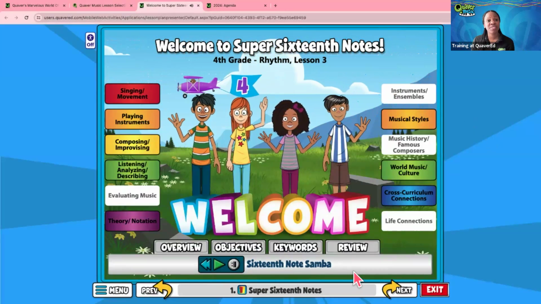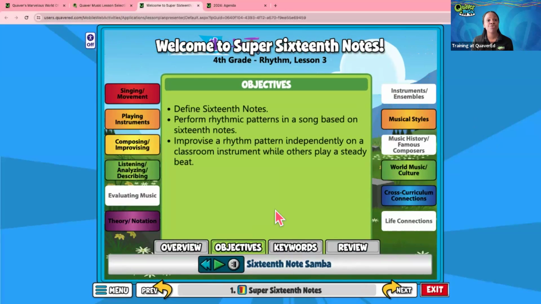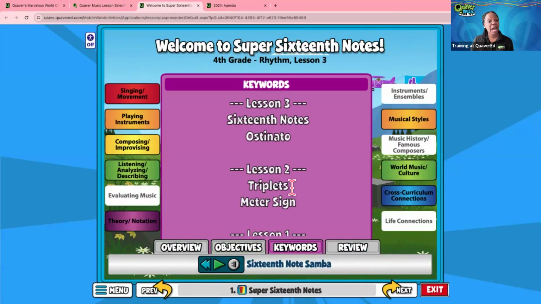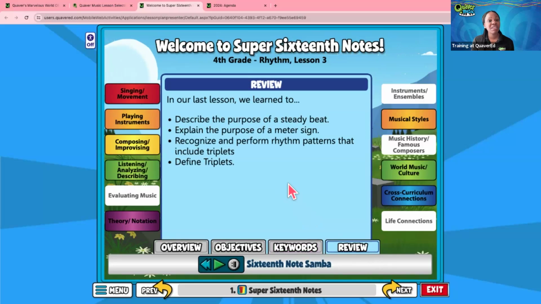And then once students are seated, we provide for you these buttons here in the event that you wanted to go ahead and introduce them to the objectives of the lesson. Maybe you have some vocabulary words that you want to bring to their attention. And then review. This just means that it could have been a case where you utilize the lessons that came before this one inside that rhythm module. So we can review that information before we get into the lesson itself.